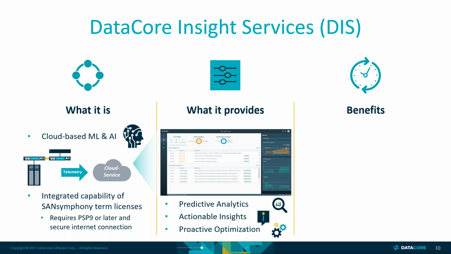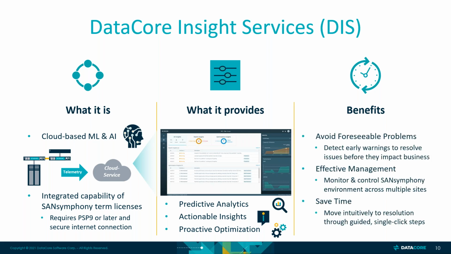So it's basically kind of looking over your shoulder, in a positive way, to say there's better ways to take advantage of assets that you're investing in. And we are learning that from looking at the collective pool of DataCore customers throughout the world. We regularly learn from that to indicate where the best practices have the strongest impact, and where we can see indication of potential trouble and head those off early. So this is a really important part: detecting early warnings before they start to hit you. And also giving you visibility across sites.